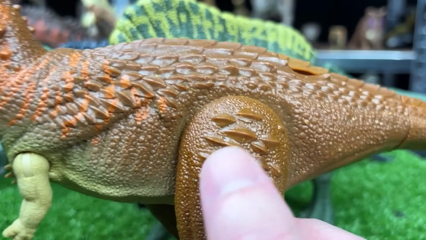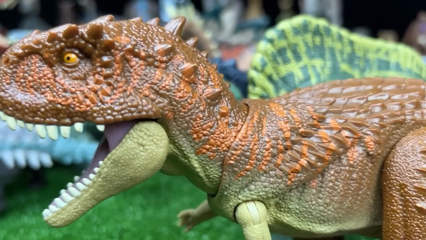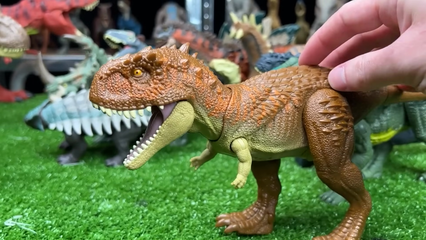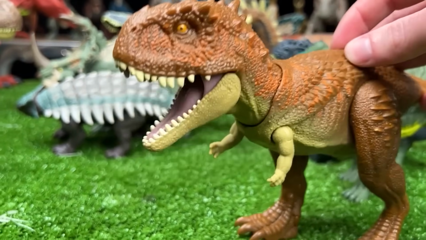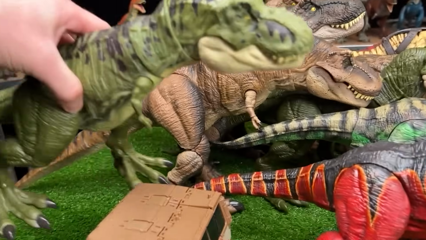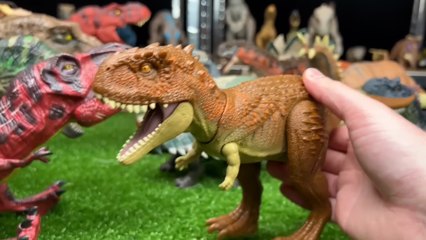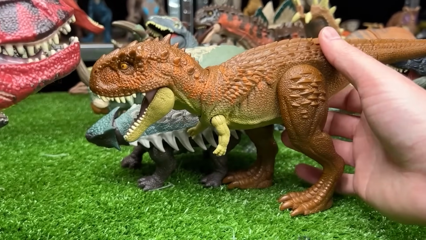It looks like it almost has scales on its skin, and some orange detailing along the top, and some bright orange eyes. Plus, it has an attack action when you press down on its body. So we're gonna place this T-Rex right here next to the Hammond Collection T-Rex, and the Scorpionator over here on the other side, right next to the Ankylosaurus.